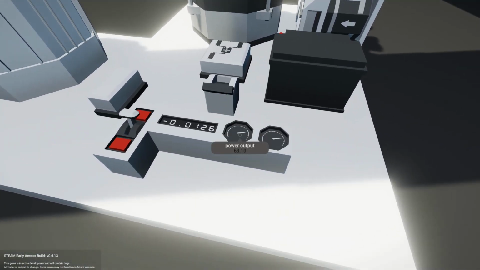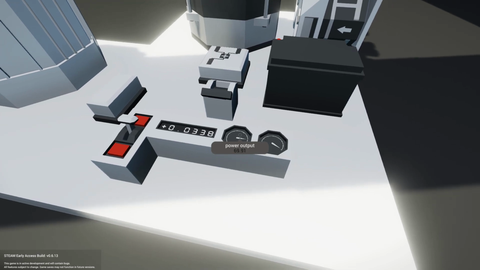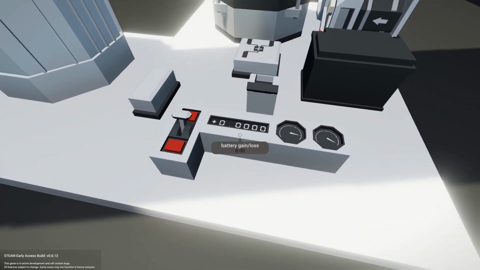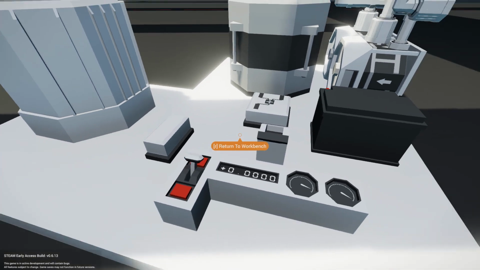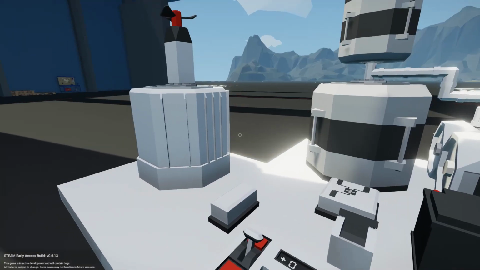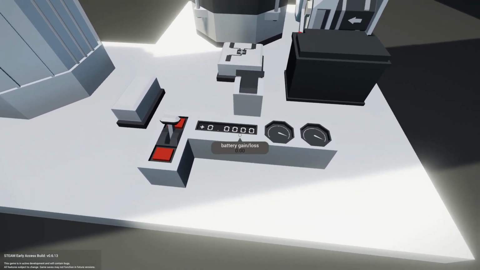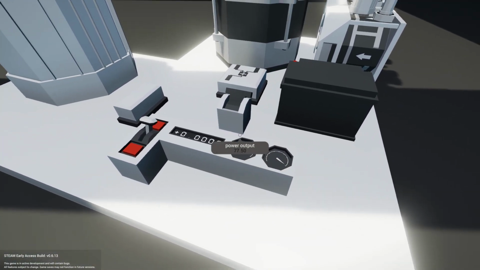So if we turn off that breaker, the battery is going to be gaining power, and our power output goes up a bit. As you can see, we are gaining again in the plus for my little module there. So just make sure whatever you are creating, if you want this power source to be infinite and not run out in the middle of the sea or somewhere on land, in the sky, whatever type of vehicle you are creating, just make sure that you aren't using more power than you are creating itself.